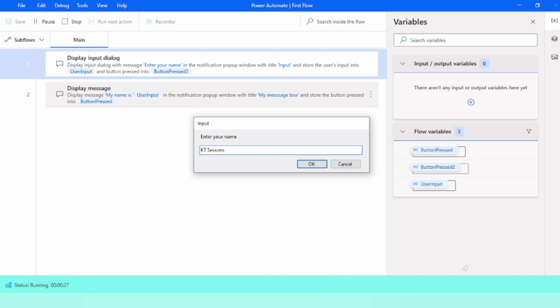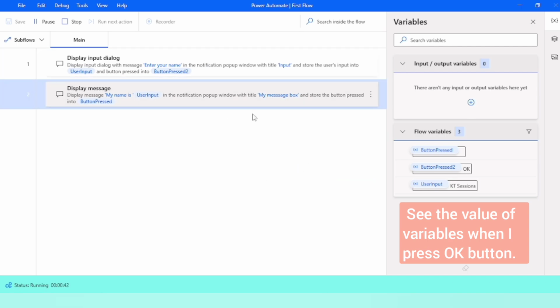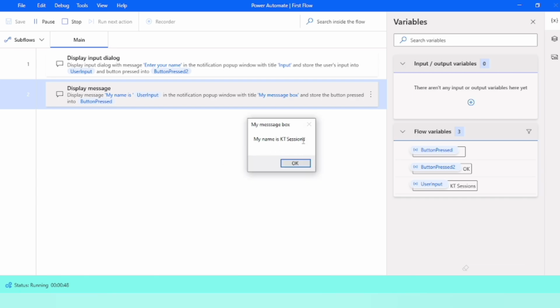Here you can see two buttons are there, so we can keep track of which button has been pressed from this variable. Okay, so I will click on OK, and now it should show another message box. Here we go. My name is KT session. So our message is getting displayed. This is the input which we have given, and in the message box we are getting this.